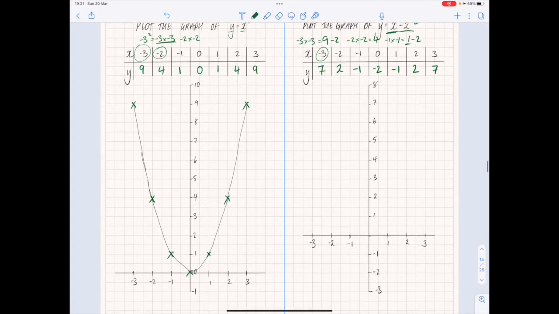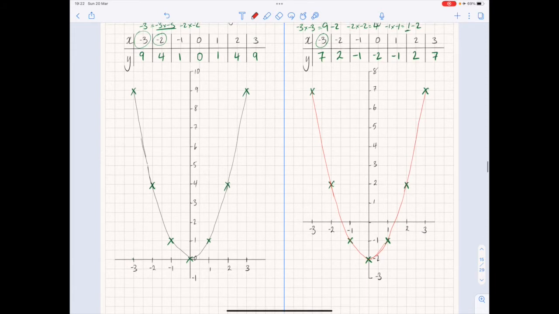So we've now got our points we can plot. We go minus 3 on my x up to 7, which is there. We go minus 2 up to 2, which is there. Minus 1, 0 minus 2, 1 minus 1, 2, 2, 3, 7. Again, you can see there's a nice element of symmetry to it. And then you just very smoothly, as smooth as you can, join those points, get to the bottom, try and create as much of a curve at the bottom as you can. Go through that next point, up to there, and then back round to that last point.